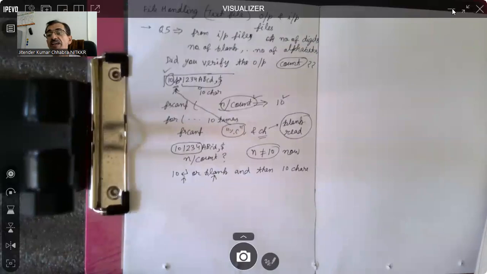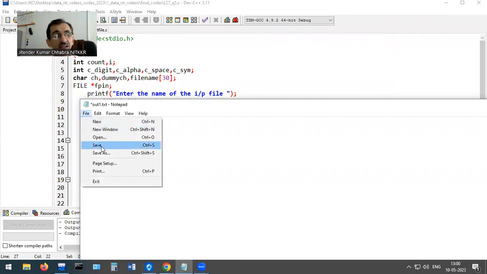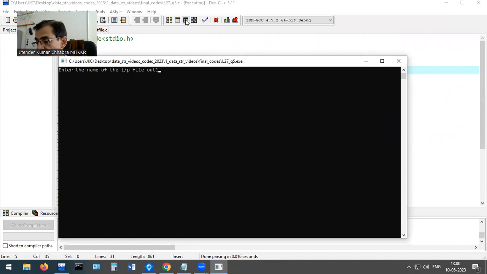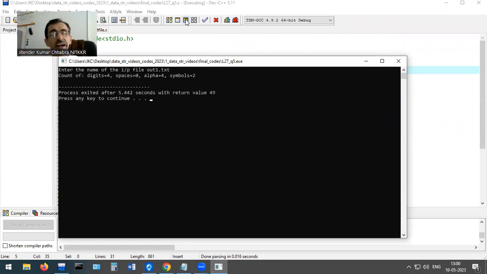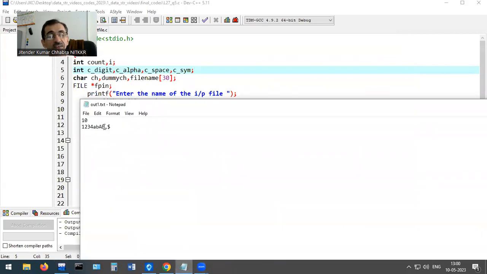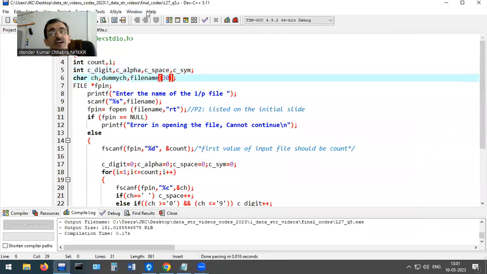For example, I'll just again stop here and then again go back into this file. I'll have this data in a new line. Now I'll save this file, re-execute my program, out1.txt. And now if you see, number of spaces is 0, symbols are 2, but one symbol counted here is because of enter. In order to verify that, let's say I will give here 5, 6. So there is no enter and 6 digits are there. No symbol as a part of my input, and 4 alphabets and 6 integers.